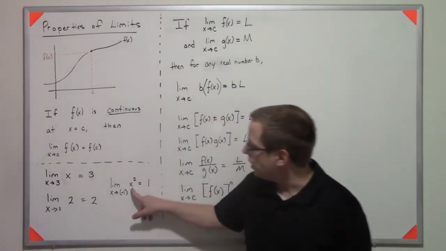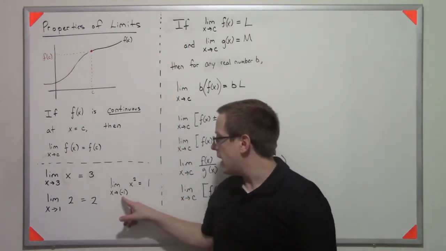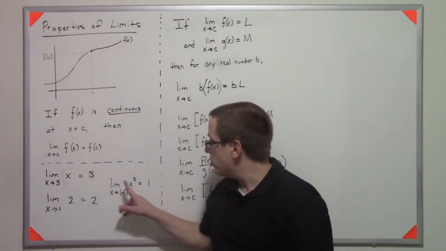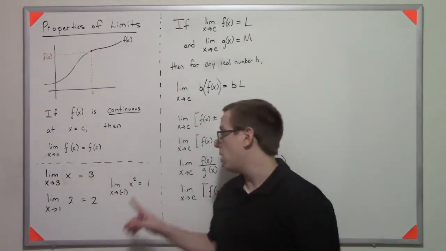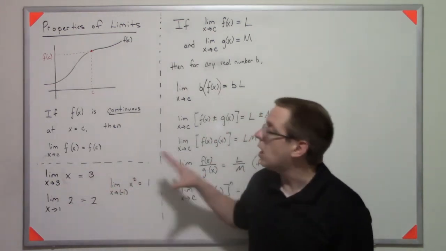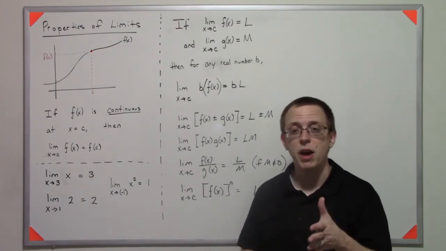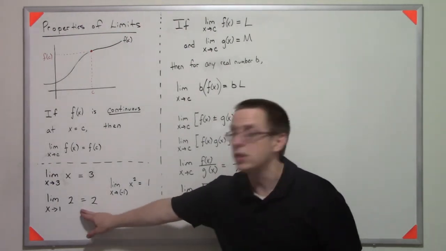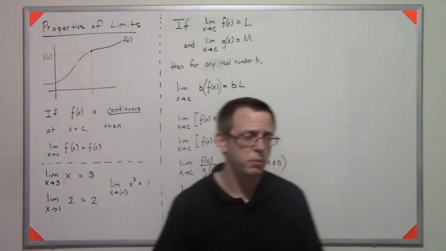You're not even really plugging in here, but that's an important piece. And also, in this case, x squared, that's the parabola. So the limit as x goes to negative 1, well, we just plug in negative 1 wherever we see an x. So negative 1 squared is positive 1. So these are three cases where we're really not doing anything very complicated. We're simply plugging in the value for x, or in one case not at all, and seeing what's there. And so that's a very nice behavior.